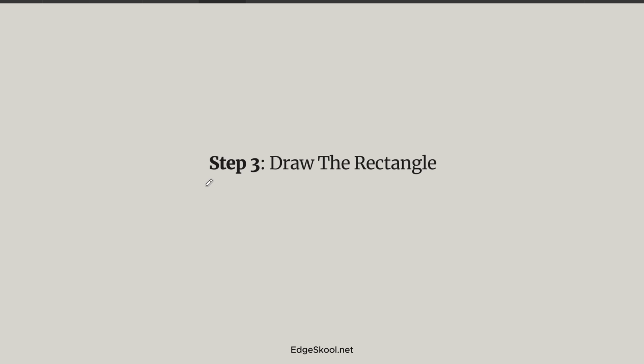Now the third step is to draw the rectangle. Now again, the rectangle is gonna identify the entry, when we're gonna be pulling the trigger, when we're gonna be entering immediately, and then the stop loss is gonna be above or below, and then the take profit is going to be away from the rectangle. So we're going to be explaining this on the examples as we look for a trade.